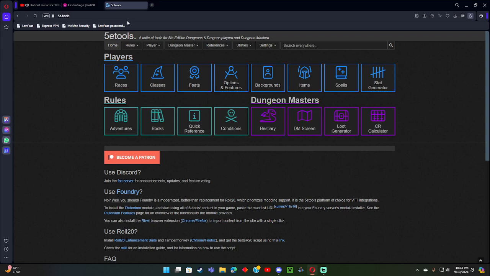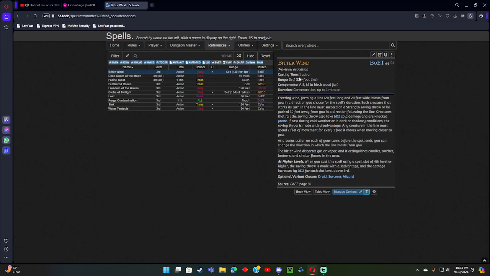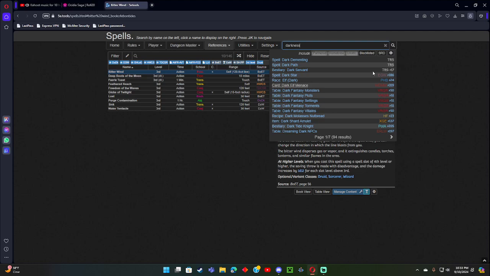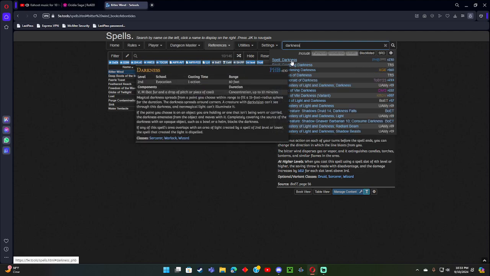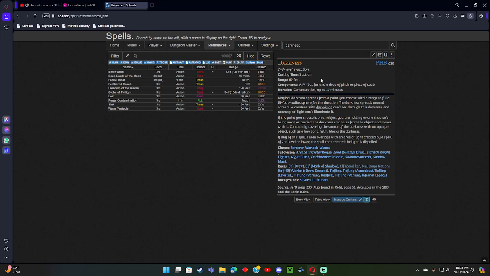Forgive me, I had to take a drink. This is where you'll find your races, your classes, your features. Literally everything is here. But we'll say for the first part, I'm gonna use Darkness. I know you already have Darkness set in stone, but what if you needed to find it? You click spells. You could even look up Darkness, and look at that, spell, Darkness. You find that it's a second level evocation. Hun, I don't know where you got Darkness from, but damn.